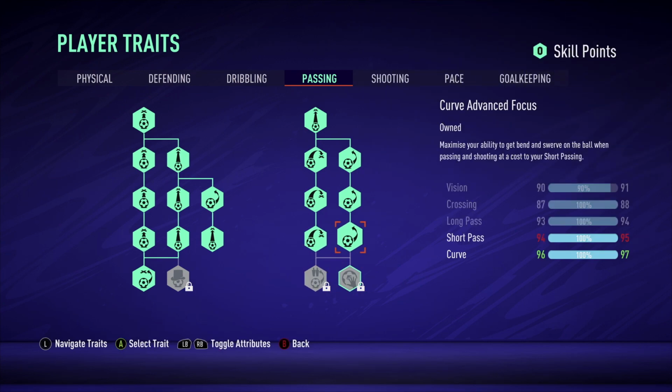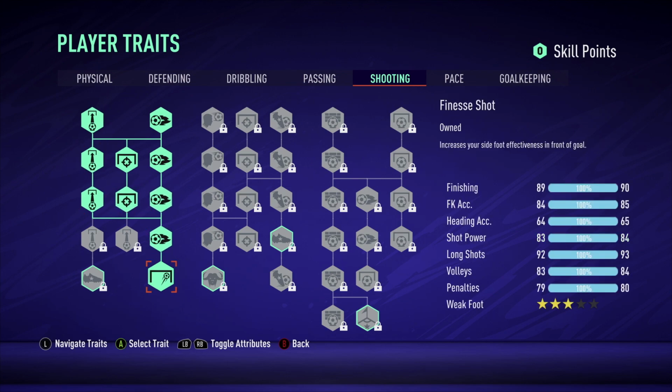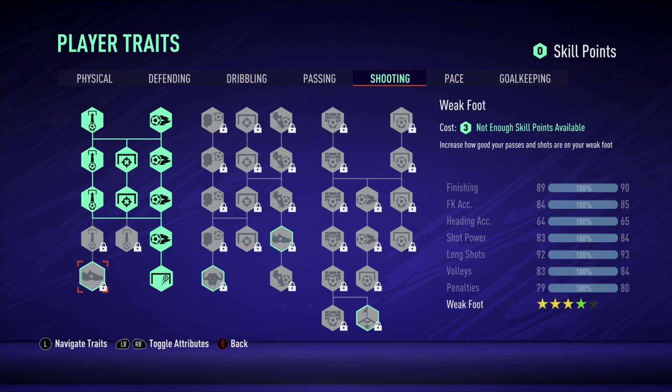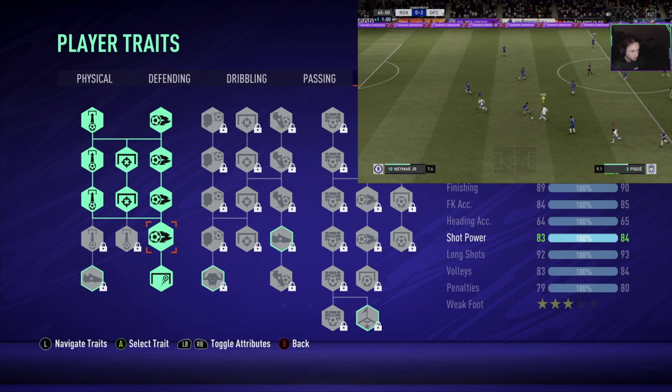Let's move on to shooting. Over here on the shooting page, guys, as you can see, we have all the way down to the finesse shot. And like I said earlier, Beckham only has 3-star, 3-star. Since we already went for the 4-star skills, I decided to not go for the 4-star weak foot, which is one of the few builds where I don't have at least a 4-star weak foot. I didn't notice too big of a deal with it.